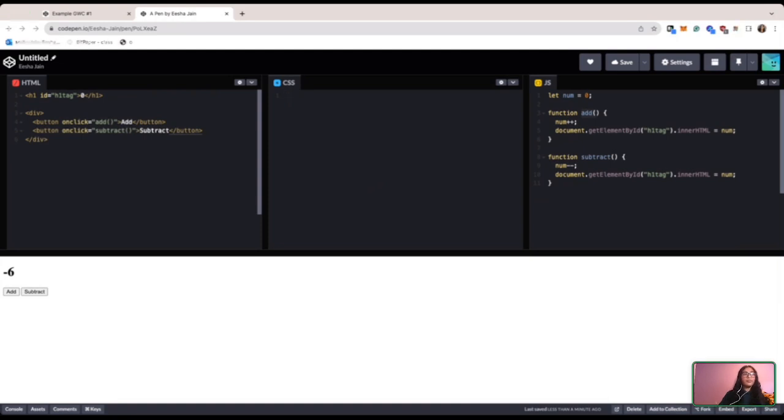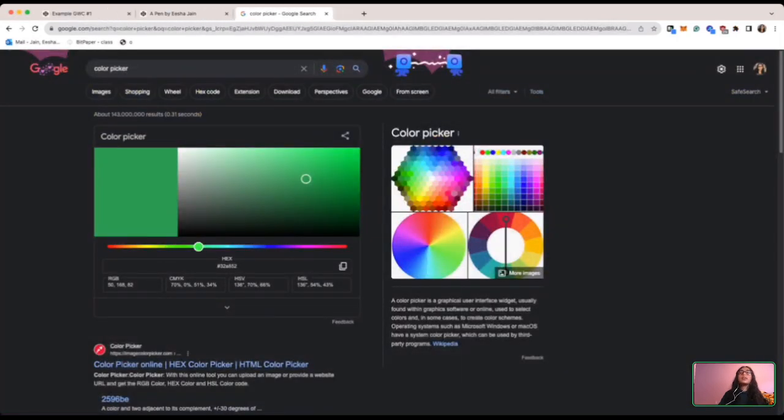But that might change. You might want a specific shade of red or a specific shade of blue. Typically I go to the color picker on Google. It's really nice because you can drag and find a very specific color. They have different ways of representing the number: a hex code and also RGB. I think it's very easy to just use the hex value, but honestly it doesn't matter.